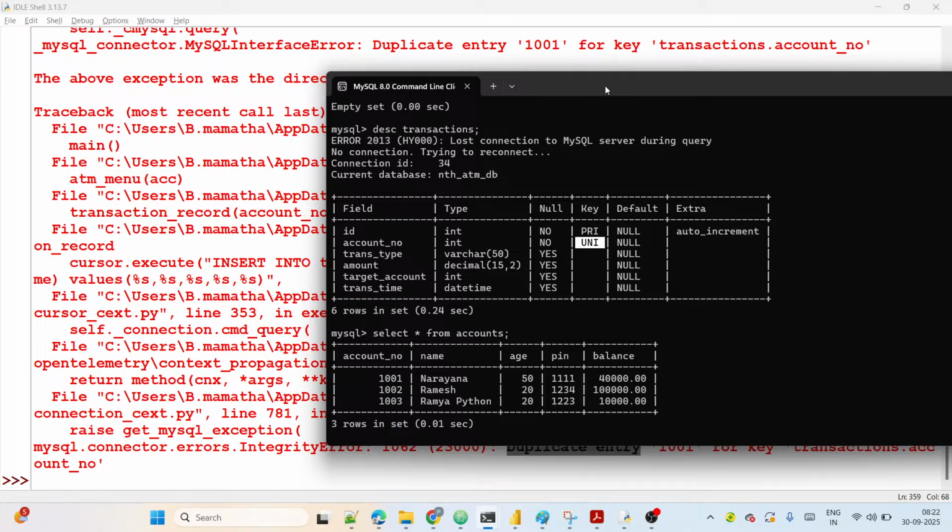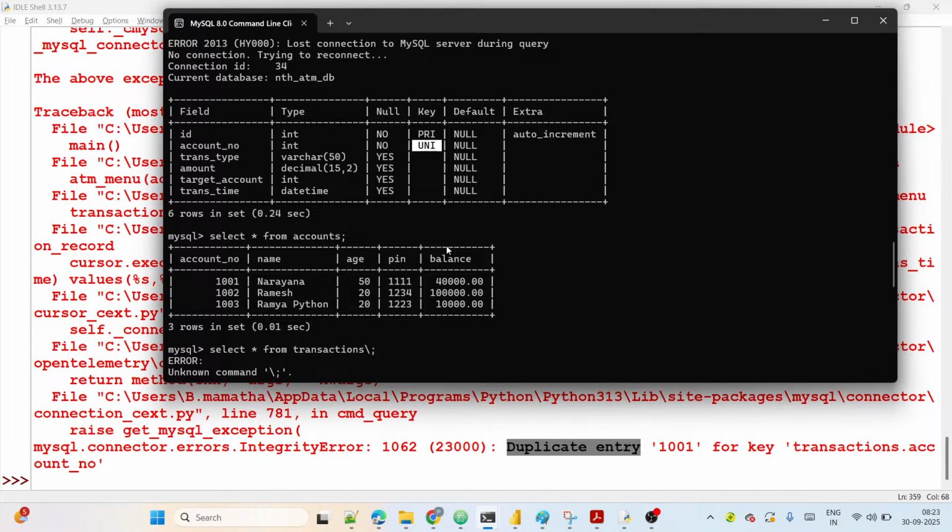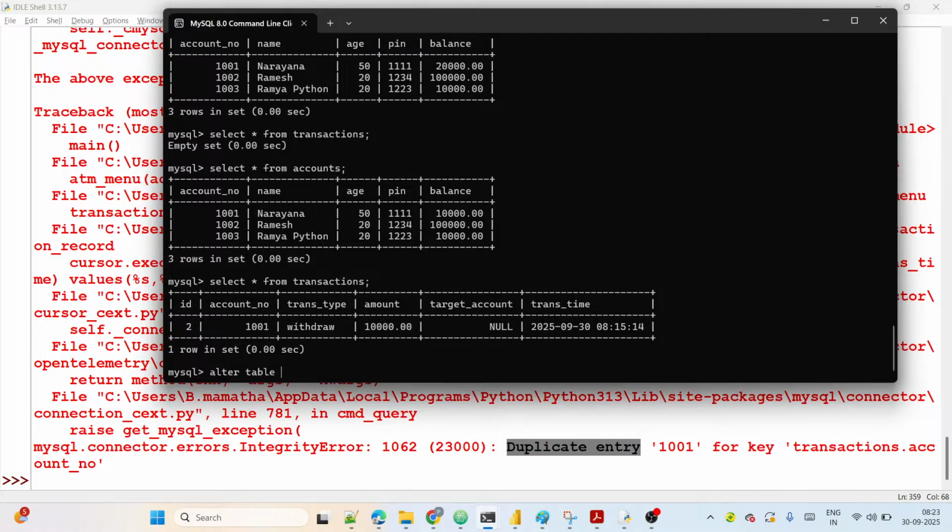We have to change it now. How to change it? Let's observe. I'll take alter table, transactions table, and modify the account number column, which is integer.